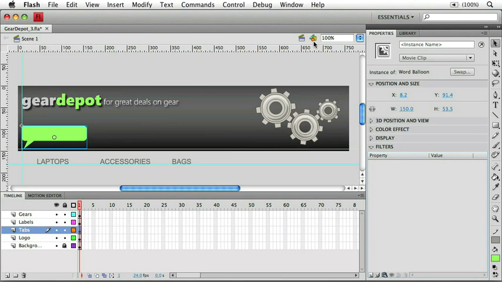If we take a look at our properties over on the right, we'll see this is now a movie clip symbol. And what I'd actually like to do at this point is duplicate a couple more of these so that I can fill out my navigation and place the labels shown at the bottom. A handy way that we can duplicate items on the stage rather than using a traditional copy and paste is known as cloning. To clone, hold down either the Option or the Alt key. Click and drag on the movie clip we already have and pull to the right.